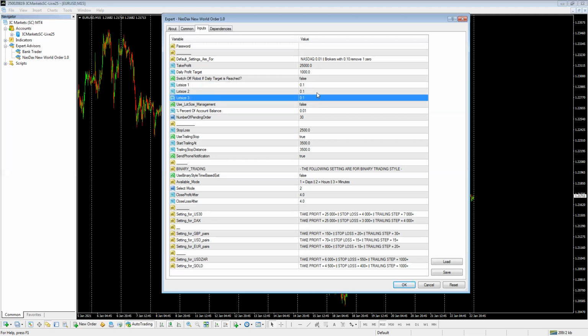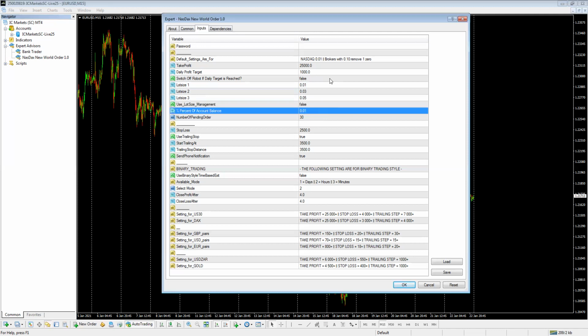Because here we have a higher accuracy, so we're willing to risk more because the drawdown is also less. The lower the drawdown, the higher the risk. Because you know, if it goes against you, it will go against you by a certain amount, but when it continues in your favor, you're maximizing your profits. So that's why you find with the default settings, the lot size is getting bigger with the levels.